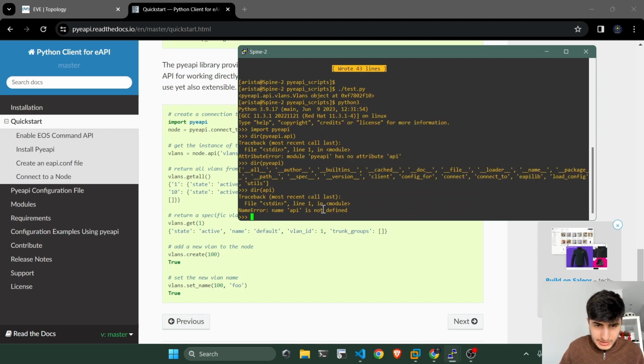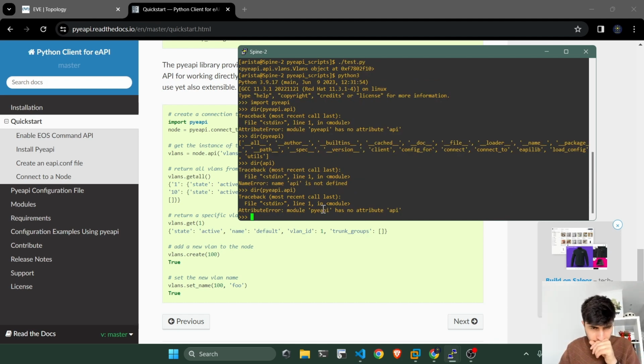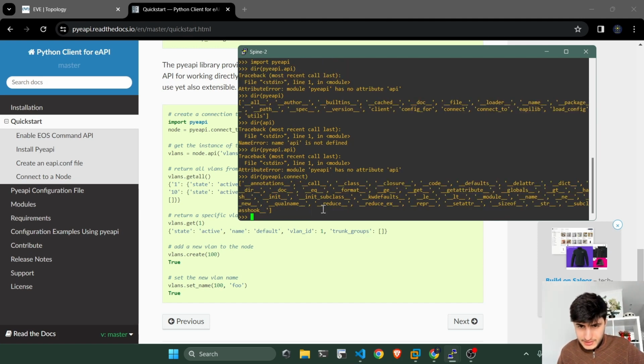Like maybe like this? No. PyEAPI dot API. Okay, I mean we could do this, for example. Yes, this would work because we can see that inside PyEAPI we actually have connect, and even connect to would work.